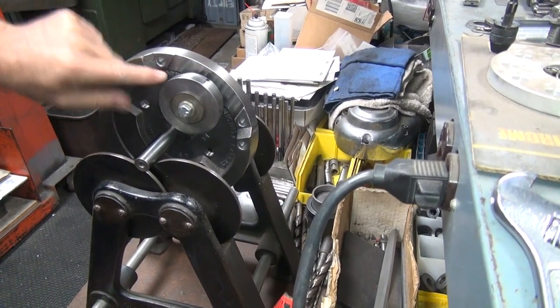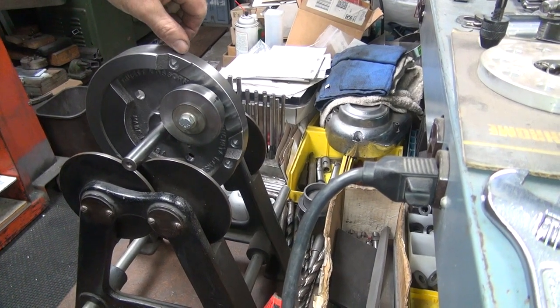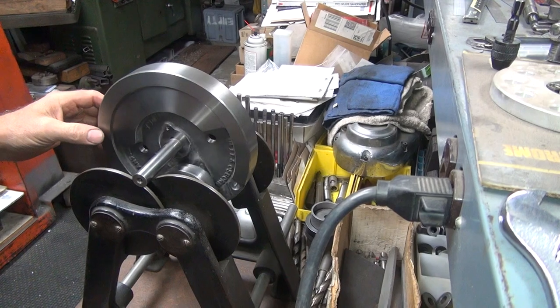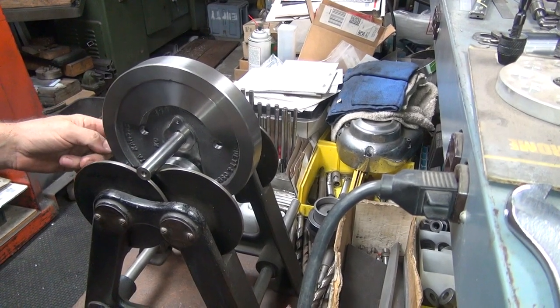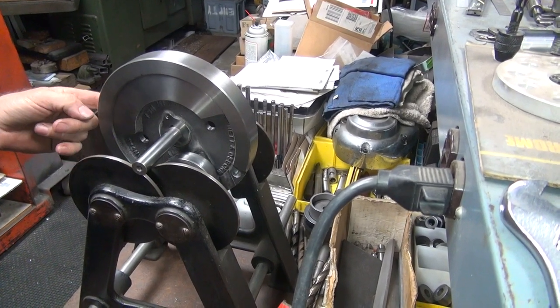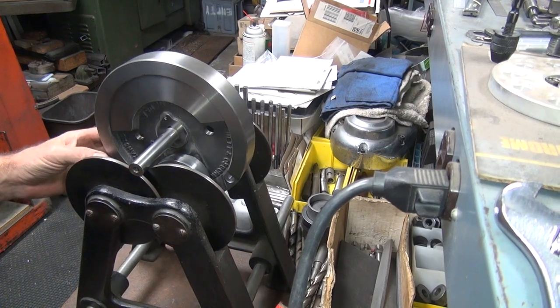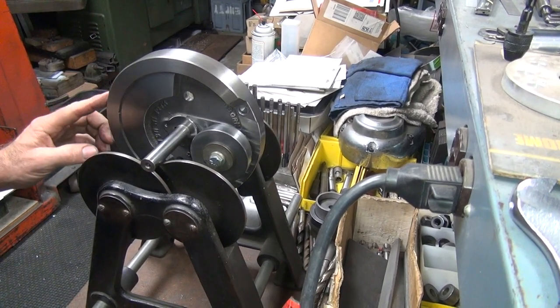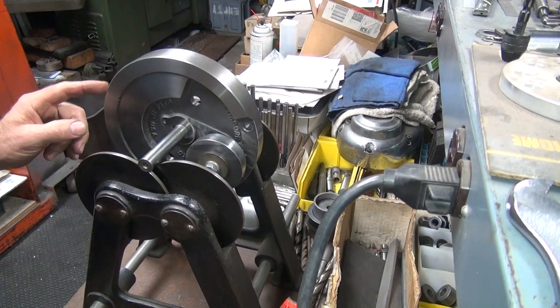So I don't want to drill these all the way through. I'm already this deep. We probably have to go almost all the way through the balance system. I'd rather have more shallow holes than a bunch of real deep ones. What's it going to take to... You still got that much weight.